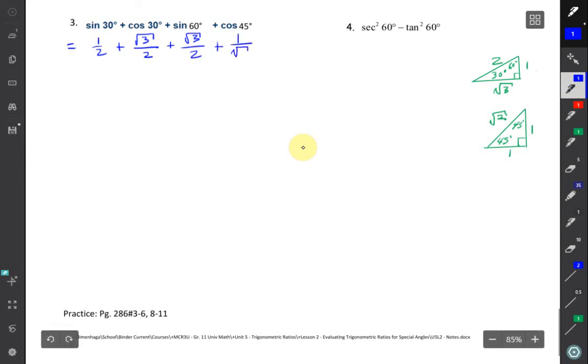And at this point, I don't need to rationalize that because it's an intermediary step. It's not a final calculation. Now, I need a common denominator for all of these. So once again, I will take factors from each of these. So I have a 2 in the first 3. So I only need 1, 2, and then I need a root 2 from the last fraction. So the first 3 all need to be multiplied by root 2 in their numerator.